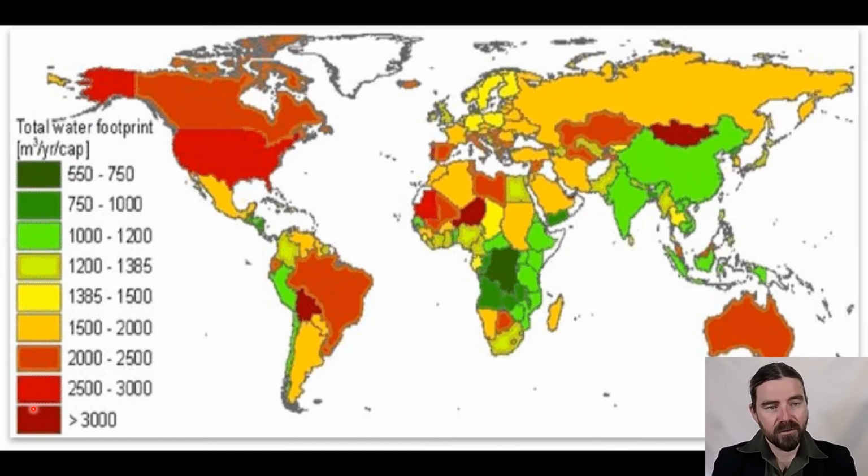So it's tens of thousands of litres per year per person, but basically it just means how much water is being used per person. And so again, we look at the legend. The countries in green don't use that much water per person. The countries in dark red use heaps of water per person. Where's Australia? What colour is that? Orangey. So we're sitting in the 2,000 to 2,500 cubic meters per year per person in Australia, and that's quite a lot of water use. Again, you can probably say, to interpret that graph, the richer countries use more water than the poorer countries. Although the Europeans don't seem to use quite as much as Australia, North America.